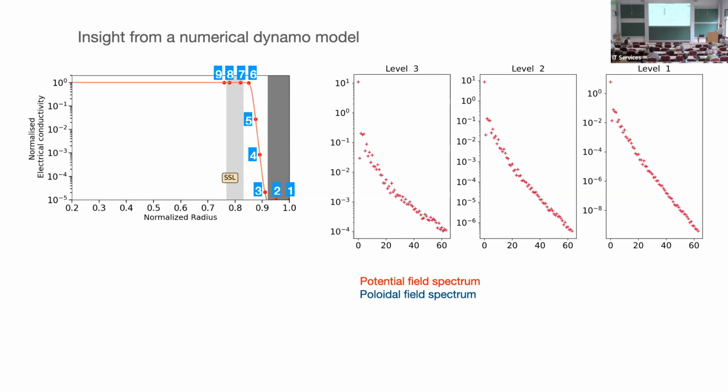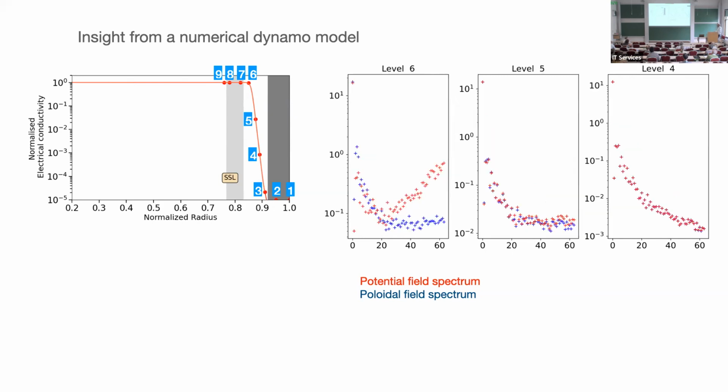So now, having reached the region of electrical conductivity transition, let's see what happens at these next 3 levels as we go deeper into the region of electrical conductivity. At level 4, surprisingly, given we're now at a conductivity of say 5 times 10 to the -3 or something, the spectra are plotting one on top of the other. And the RMS difference in the fields, which I haven't shown here, is still quite small, just a few percent.